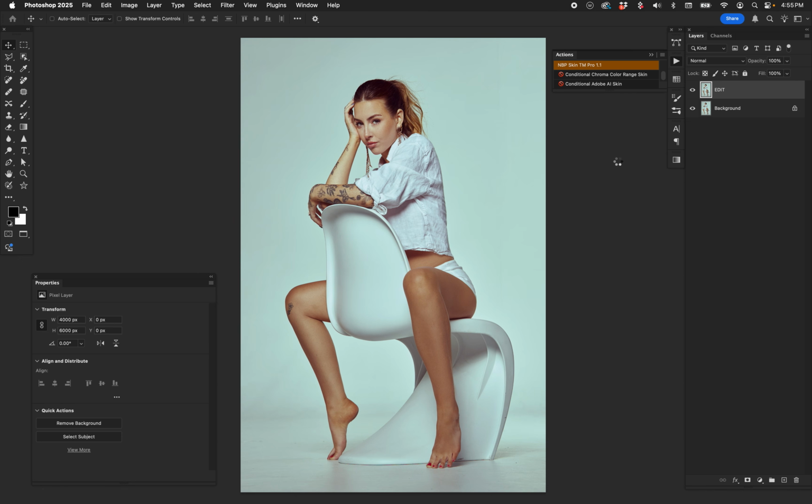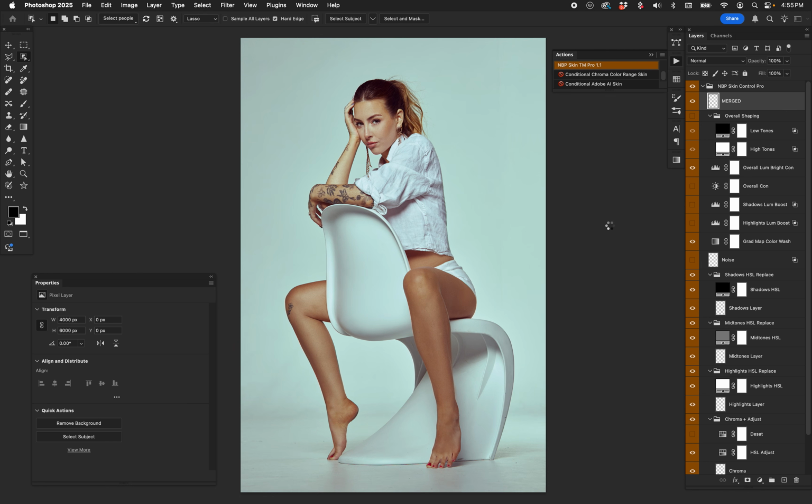So for example, if I run it, it's going to be seamless. You won't notice. Now, obviously the process of running Skin TM Pro is lengthy. There's a lot of layers, as you can see. And right now, what I've done is I moved the skin tone selection function to the ending of the action, meaning that, okay, it's going to try to use Adobe's object selection function, which is pure AI. And if that doesn't work, then okay, it'll run the other one. All right. So that'll give you some kind of a fallback in case it doesn't work.